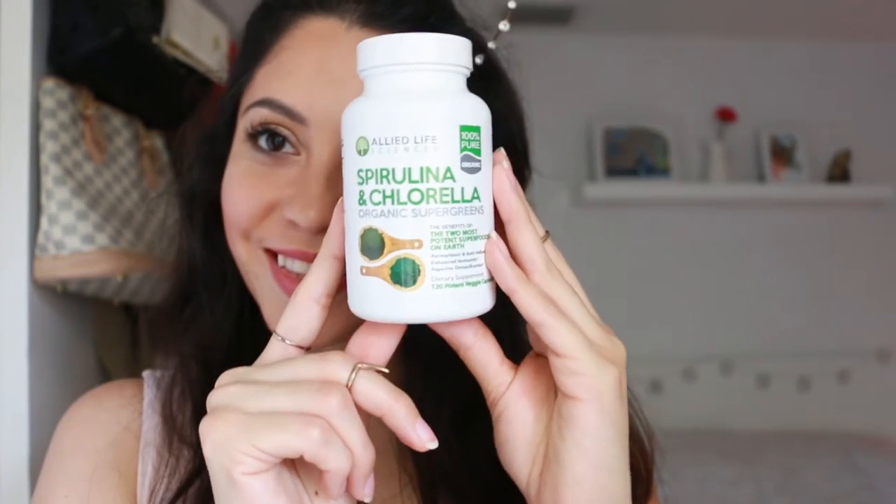Moving on to the health section — I want to share my new pills. These are the spirulina and chlorella capsules, and they are organic. I already have spirulina powder which I use in my smoothies, but I wanted a different way to consume both in one pill, so I found these online. The benefits include giving you energy, boosting your immune system, cleansing your blood and tissues, detoxifying from toxins and pollutants, and protecting your organs. The benefits are so many — I recommend you do your own research and know why you're getting them. These are organic and I try to take them every single day.